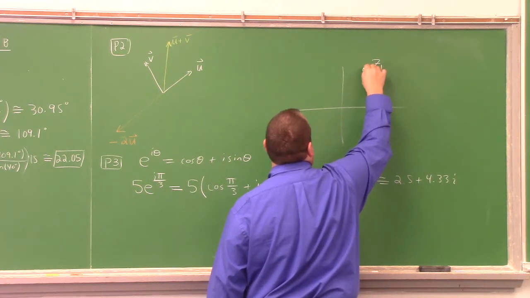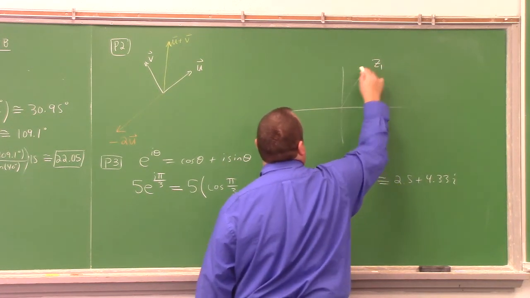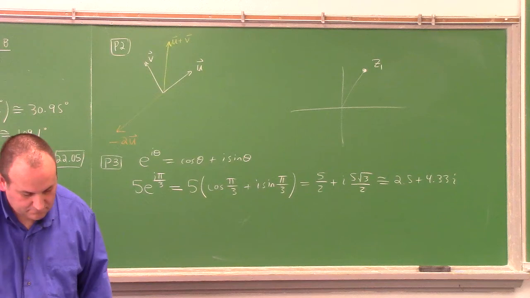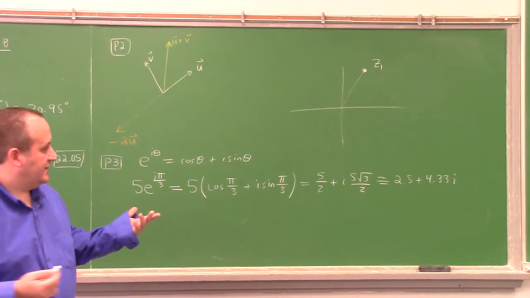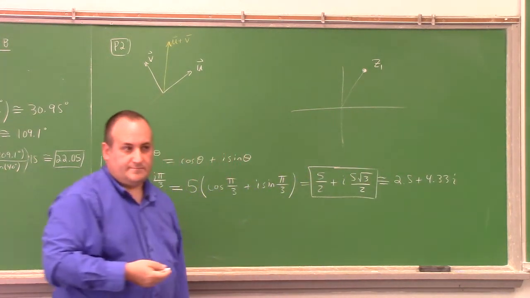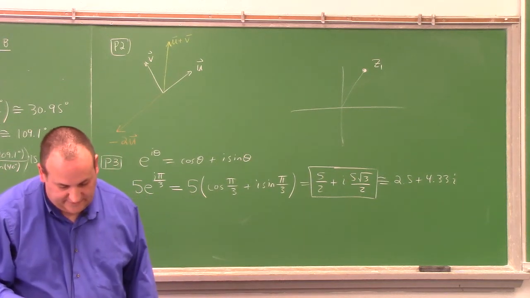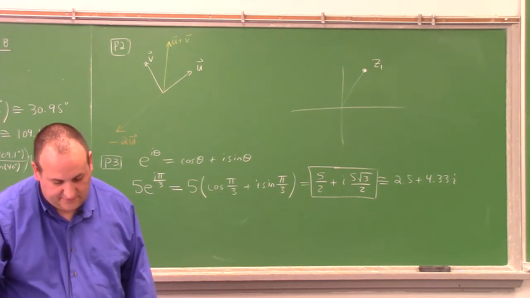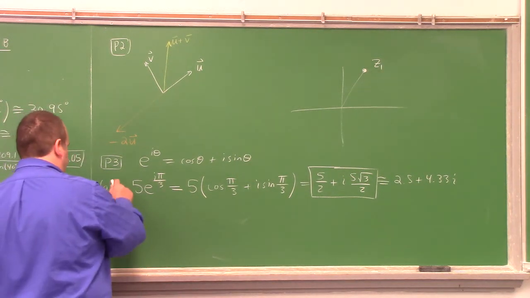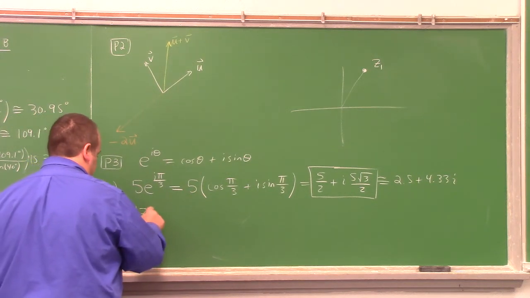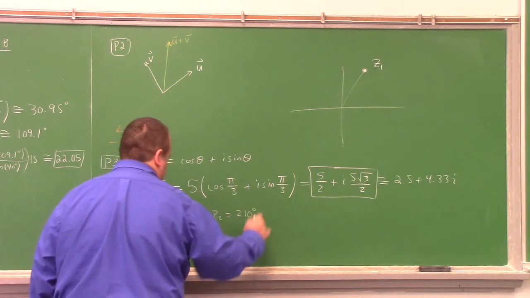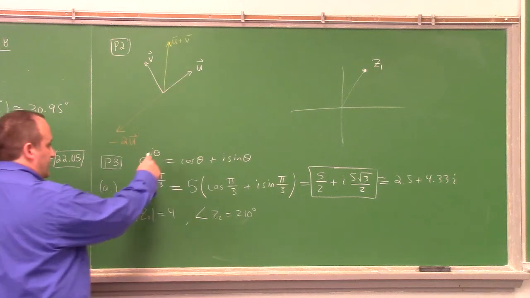Right? So you could either plot it as a point, or you could draw the line to it. I don't mind. It's hard to see points sometimes, so the line is nice. It's helpful. So that was that. This is the Cartesian form right here, and that's the plot. Okay? What else did I say? Part B, I told you the magnitude of Z2 is 4, and the angle of Z2 is 210 degrees. So in order to use the Euler formula here, this is Euler formula.